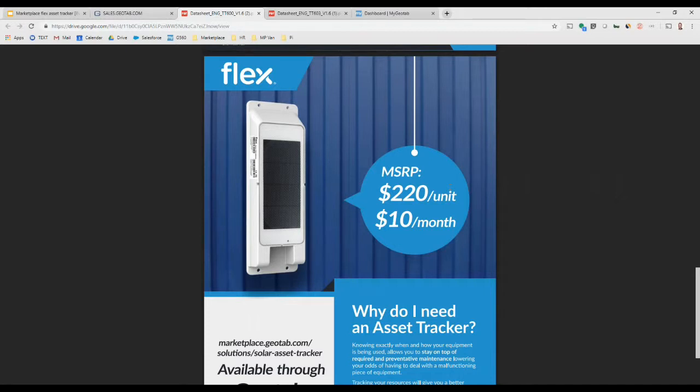So we wanted to be able to build some margin in there for the reseller to be able to gain some margin, not only on the hardware, but also on the monthly, which gives you about a $4 net revenue for the monthly subscription coming in as well. So this is the 600.